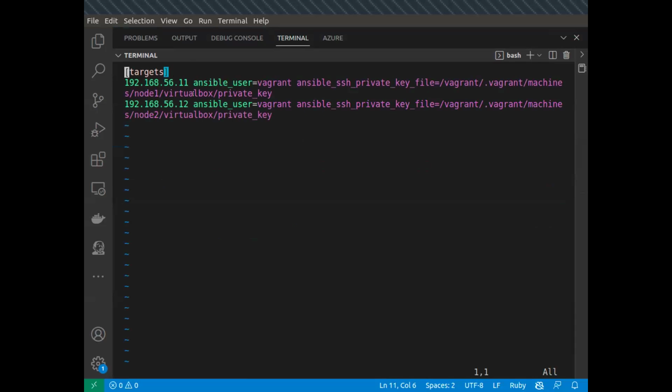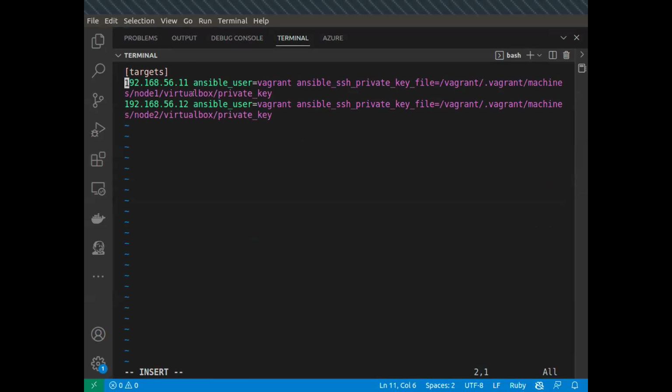First things first, we name the inventory file target. Target is a name that we give to the group of settings that we want to group our configuration under. We name it target.